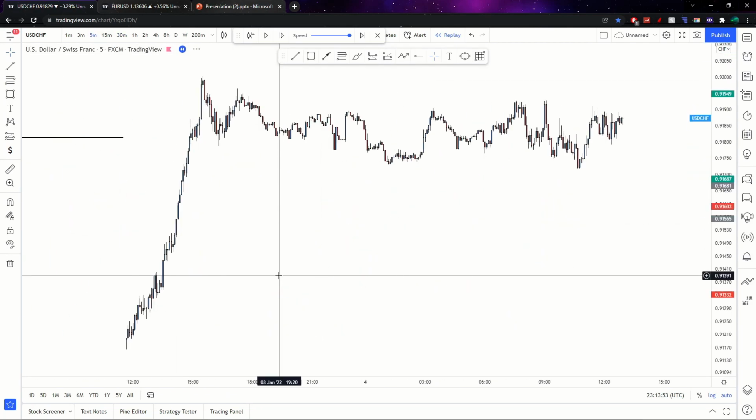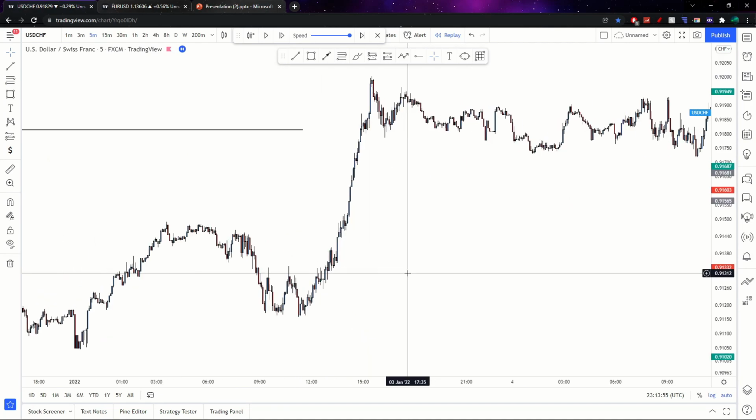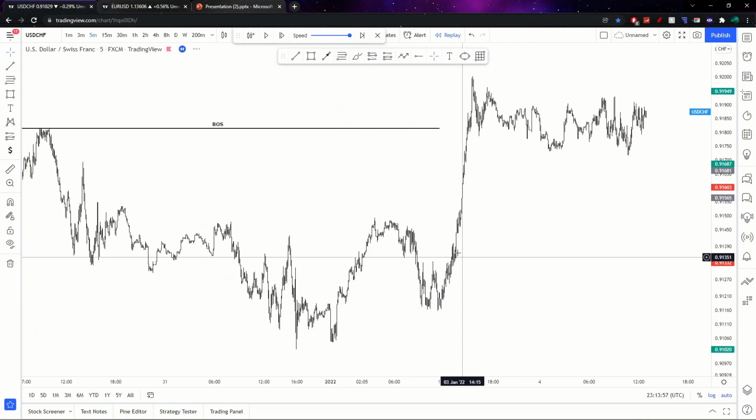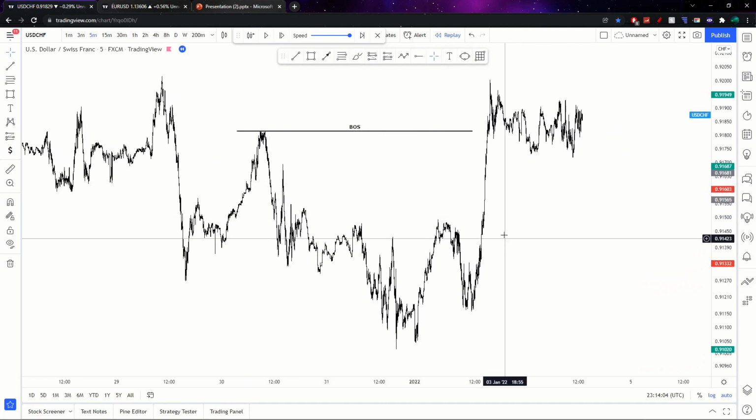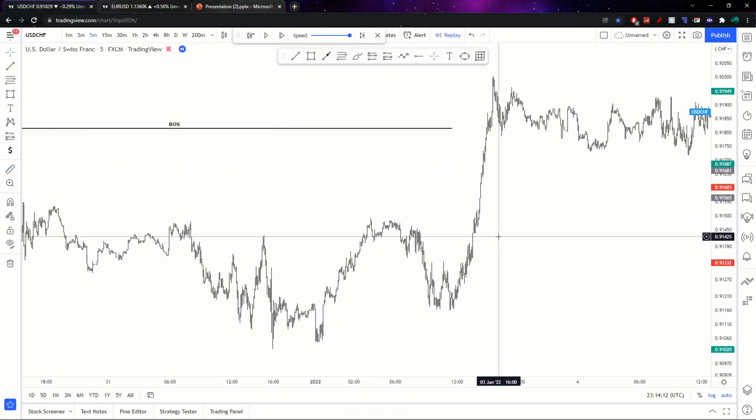So if I just go onto the 5-minute, let me say what I'm looking for. What I'm looking for specifically is the last down move before the up move where we brought structure to the upside. So we've got a break of structure in here. We know for a fact that there's going to be some sort of POI over here. Now we're looking for two things: for there to be high volume, which I'm sure you guys can already anticipate from the higher time frame, and for it to not be mitigated.